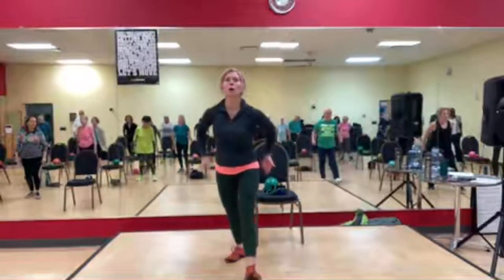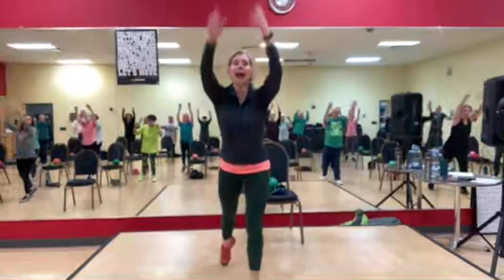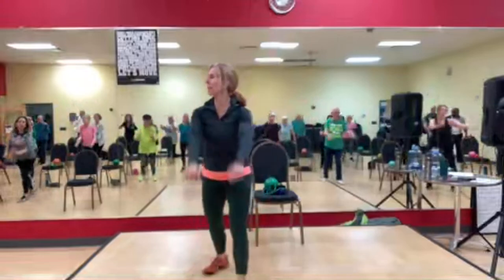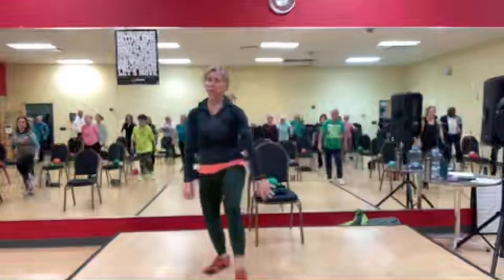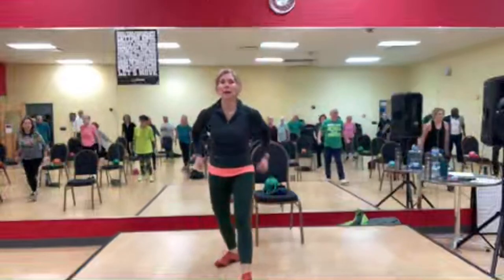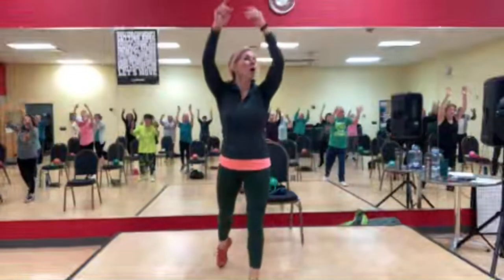Forward and back, pull. Reaching forward, pull. Reaching forward, pull. Ham and knee. Bicep, tricep, bicep, tricep, bicep, tricep. Reach forward, pull. Pull back, reach forward, pull, reach forward, pull, hold and stretch.